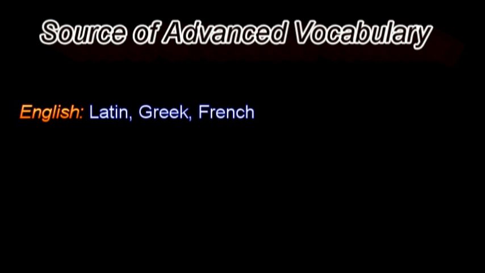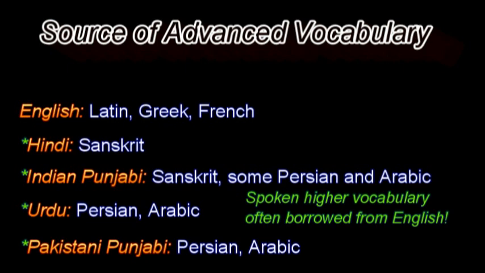Since independence, Indian Punjabi has borrowed a lot of its higher vocabulary from Sanskrit, following the model of Hindi, while Pakistani Punjabi has done the same from Persian and Arabic, following the model of Urdu. Now, Punjabi higher vocabulary has become identical with Urdu's in Pakistan and identical with Hindi's in India. I'm talking about higher vocabulary here.